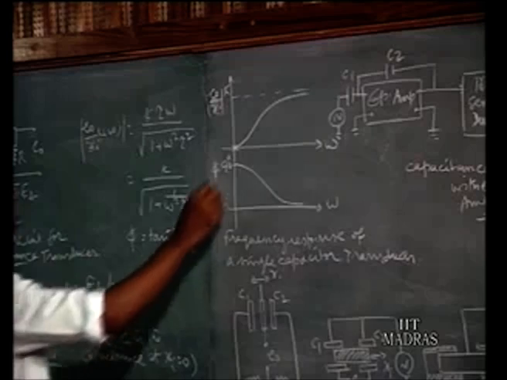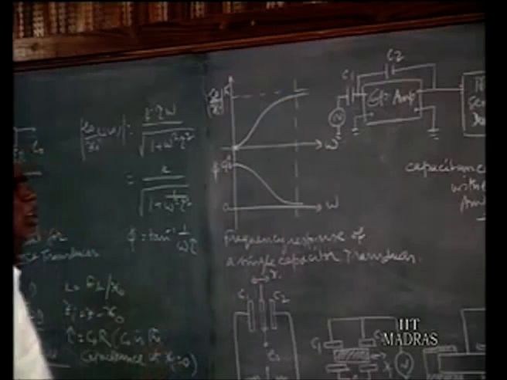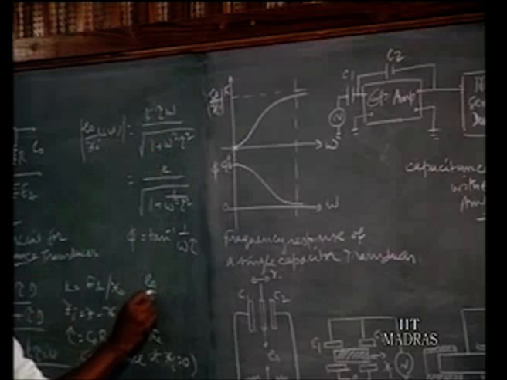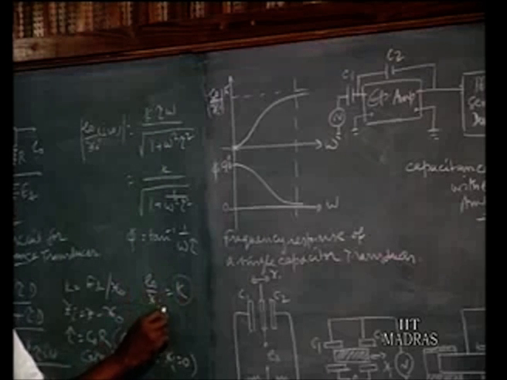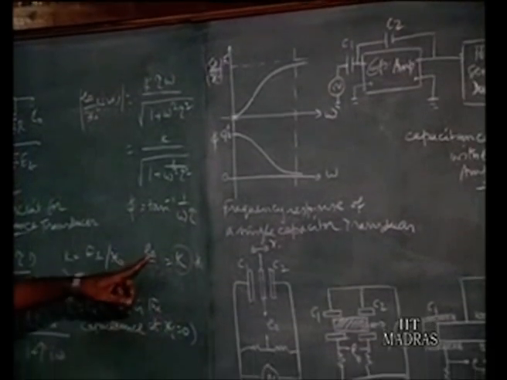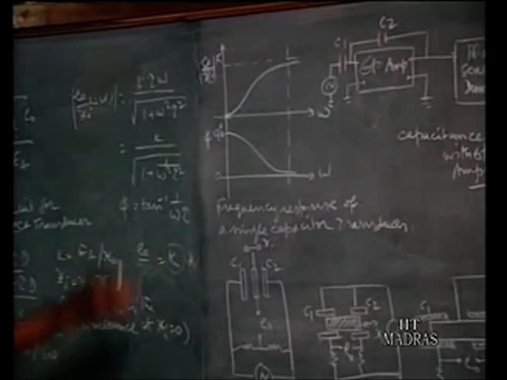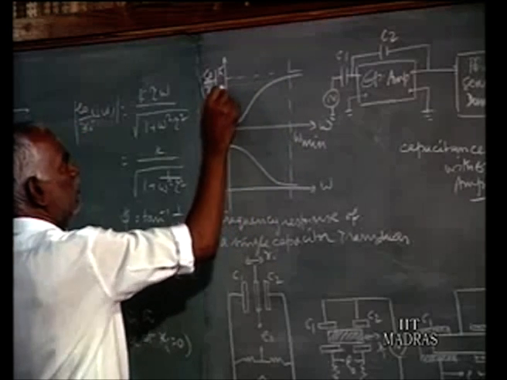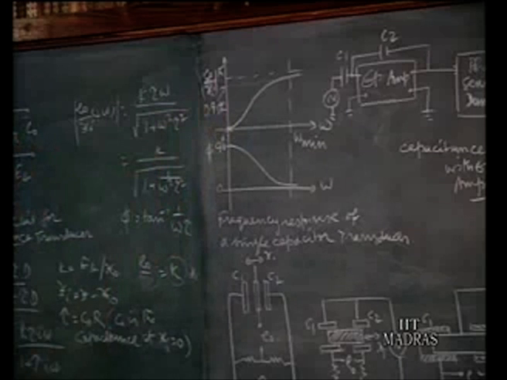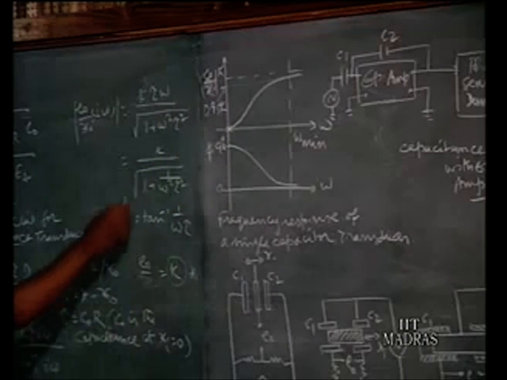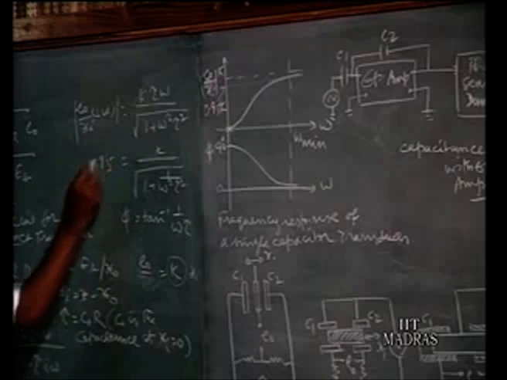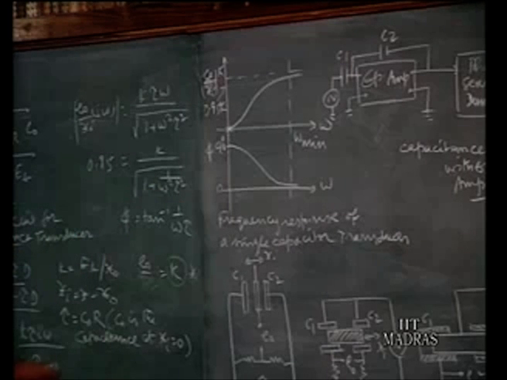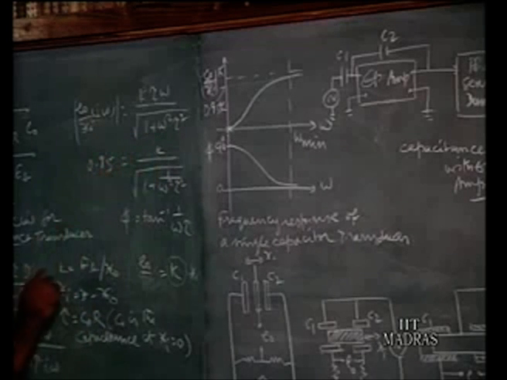Now that means when omega is very large, then EO is proportional to k. Suppose EO by xi is equal to k, that means it's a constant, and you will find EO is k into xi. So output voltage is proportional to xi only when omega is larger than, say, omega minimum, assuming a 5% error. So if you say 0.95 times k, a 5% error in this instrumentation, then you will find omega minimum.